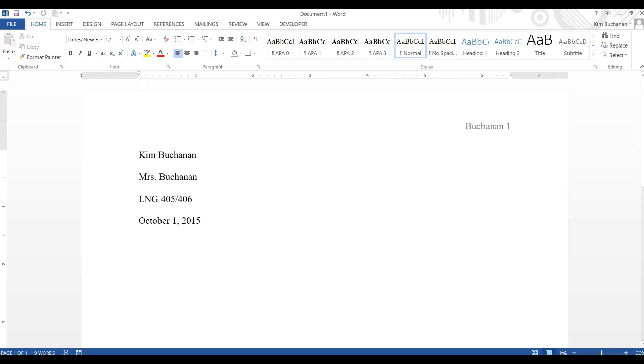and we want to double space from the header information. If you can recall, one of the instructions was to center the title. So I'm going to click on the center icon, and it moves the cursor to the center of the page.